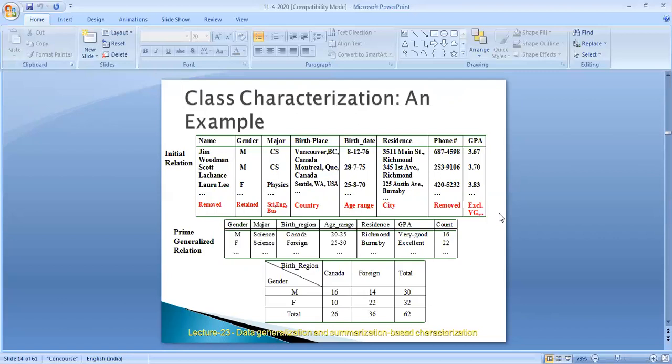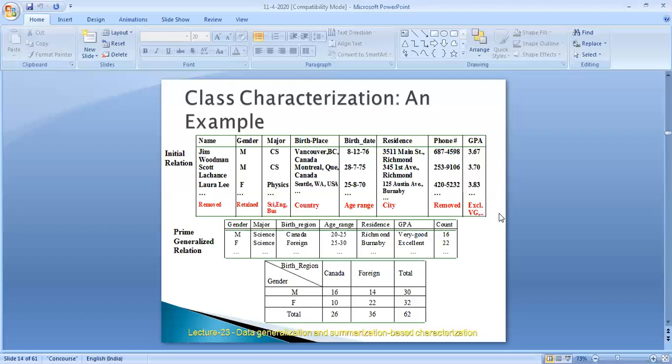Here, for this purpose, we are analyzing our data, and name is not very relevant to our task because we are not interested in the name, we are interested in the number of candidates. So we simply ignore the name column, and the name column has been removed. It is marked here in red as removed. This is an example of elimination of an attribute.